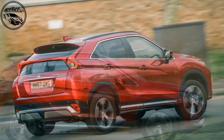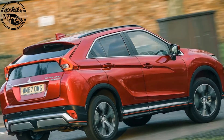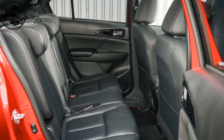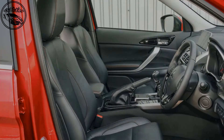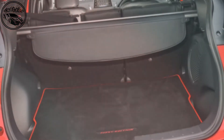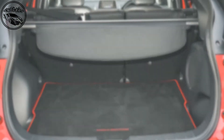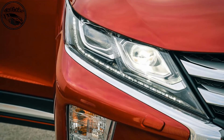These cars nevertheless come decently equipped. The entry-level Eclipse Cross 2 features a rear-view camera, automatic high beams, DAB radio, LED daytime running lights, climate control, privacy glass and colour-coded trim. Upgrading to grade 3 costs around £1,300 and adds 18-inch alloys, heated front seats, parking sensors and keyless entry, while grade 4 asks an additional £2,400 and brings leather trim, a panoramic roof, LED headlamps and a Rockford Fosgate sound system — by which point the Eclipse Cross is nudging £28,000.